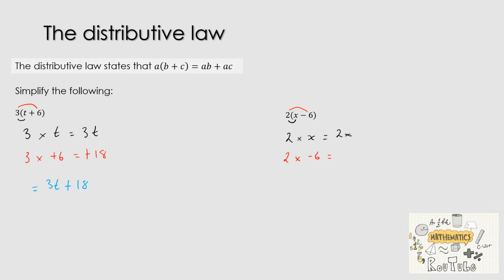Quite often people just do 2 times 6 and they make it 12. But this is going to be negative 12. Then once again, we can take down our answer to give us an answer of 2x minus 12. If you just do 2 times 6, you then get positive 12, and therefore your answer would be 2x plus 12, which is incorrect in this specific example. So make sure you honor the sign before the second term or between the 2 terms.